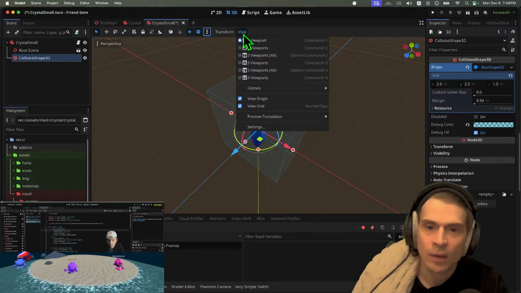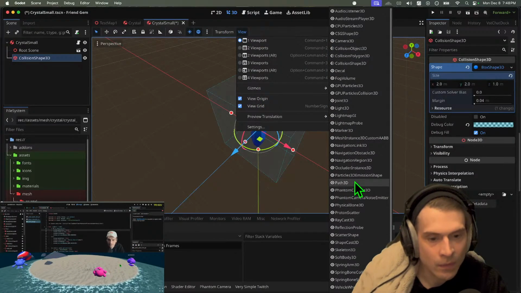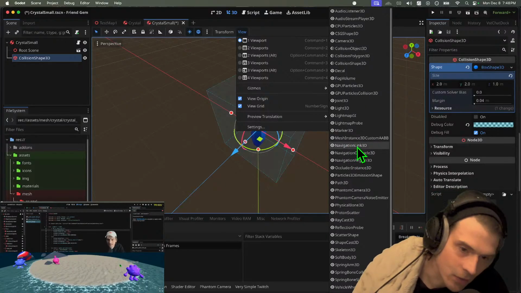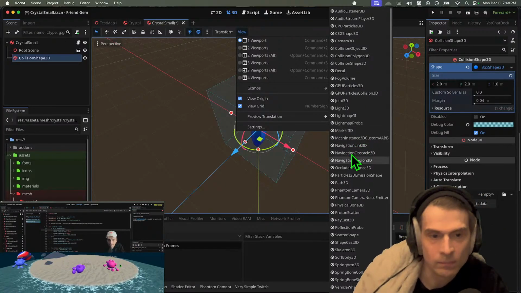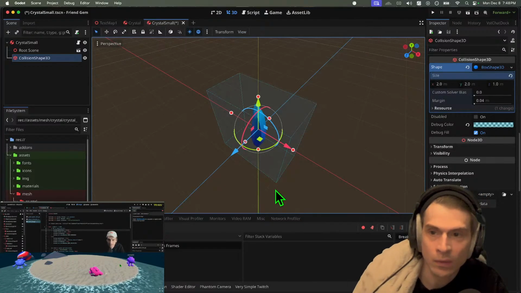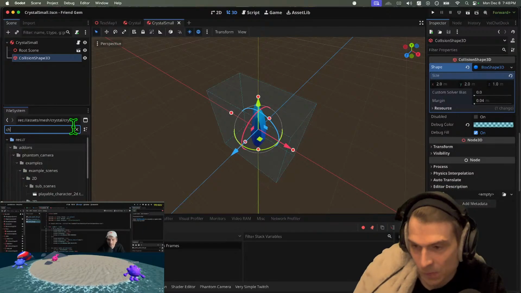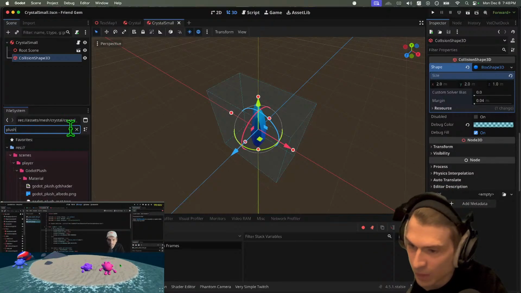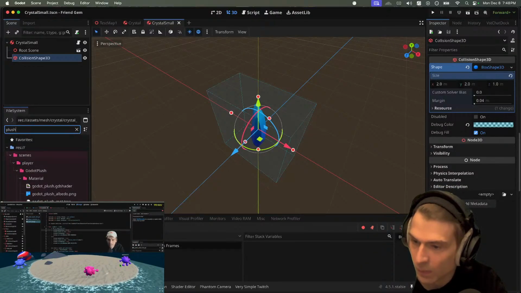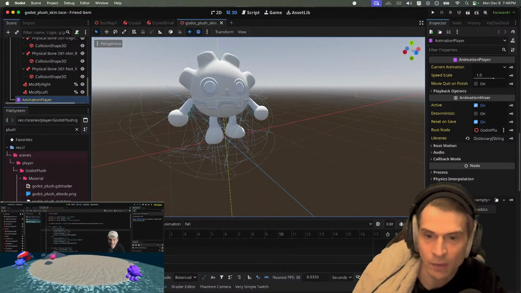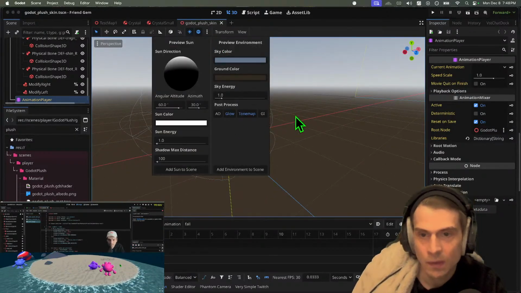You can adjust anything you want to see. Sometimes I turn off the navigation map or light probes, all these sort of things. I must have been playing with the plush character, and this stuff bothers me, so I'll go and turn them off.